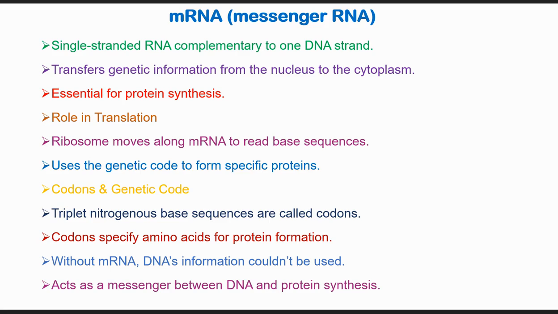When the ribosomes move along this mRNA, they read the base sequences and use the genetic code to translate them into specific proteins. These codes are in the form of triplet sequences of nitrogenous bases and are often referred to as codons. As we know, mRNA is responsible for transferring the genetic information to ribosomes, whereby, by reading the base sequence on mRNA, the translation of protein is made possible. Thus the name resembles its function, that is messenger RNA. Without mRNA, DNA information could not be used.